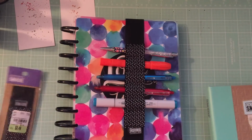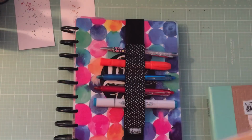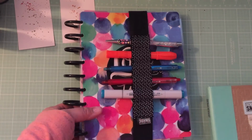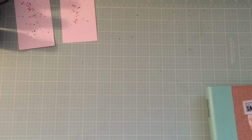So for 49 cents, oh, that was a really good deal, and I wish I would have grabbed more than two, because I'm sure I know a couple people that would have liked to have them. So I'll have to see if I can get some more. Yes, it does have this cute little thing, but you can clip that off if you're not a smasher. I think it would be perfectly fine. So I just thought that was kind of a cool little nifty idea.